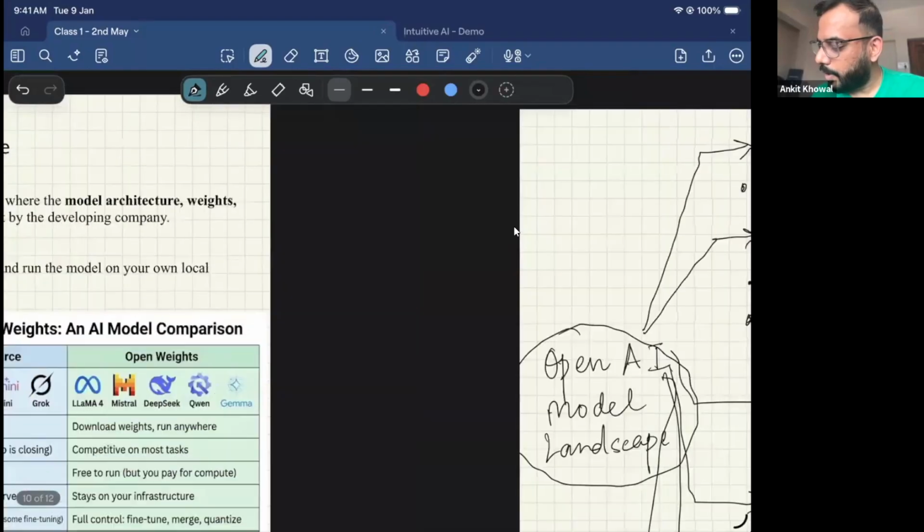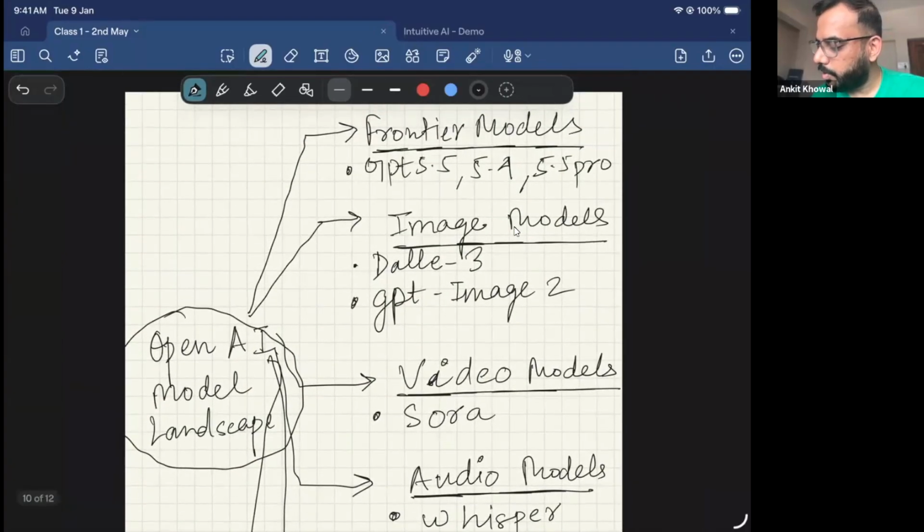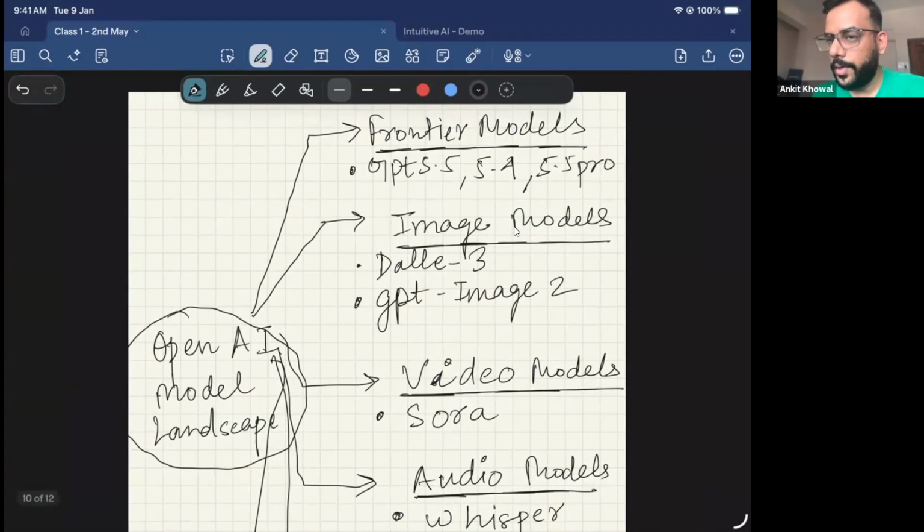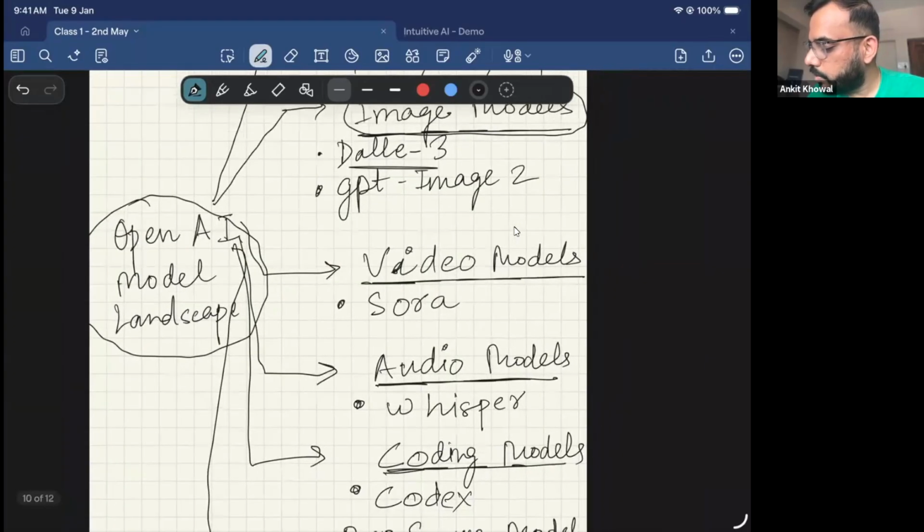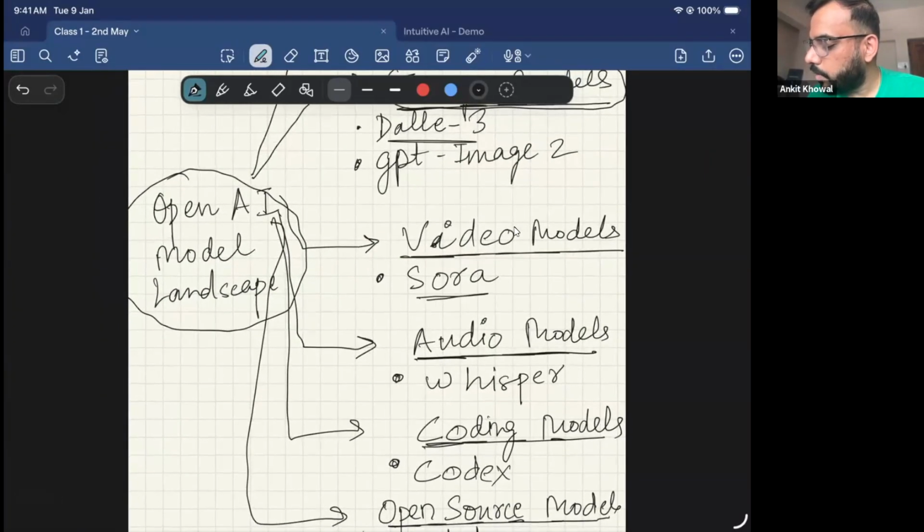What all the different model providers do is provide specific model names. If you go to ChatGPT today, you have an option to choose models. Like if you choose DALL-E 3, you might have heard this term. DALL-E 3 is a specialized model which is specifically used for image generation. Now you might have also heard of Sora. This is specifically for video generation. When you go to ChatGPT, you will get this option to choose a model to get your answer. When you choose a model, then it goes in and changes.